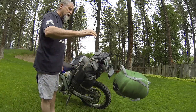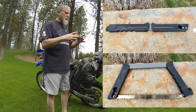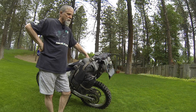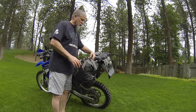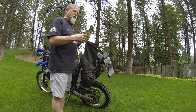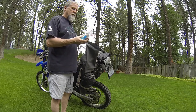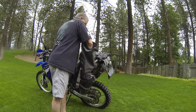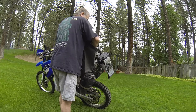The sleeping bag is a Marmot Trestle — it's a 30-degree bag. I have an 18-degree bag for colder conditions. I also have tent pegs in there, and a folding crosscut saw, which I'd advise you to take if you're doing a BDR route or something more rowdy — you may need it to clear downed trees. In the side bags I'll have food. I always carry at least one freeze-dried meal for an emergency. There's a towel, cleaning supplies, a one-gallon water bottle, tent pegs, a lightweight plastic hammer, a lighter for my stove, and a cutting board.